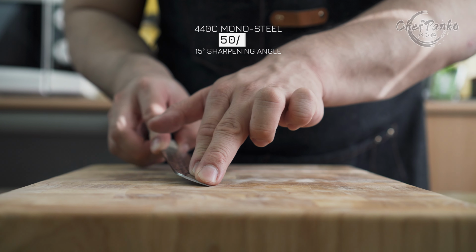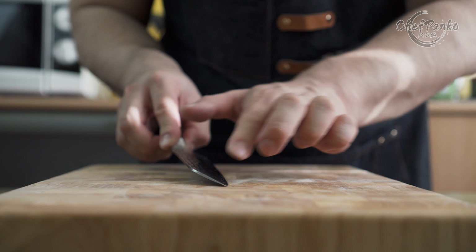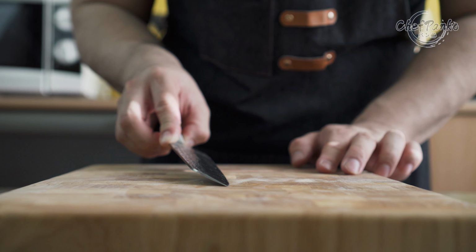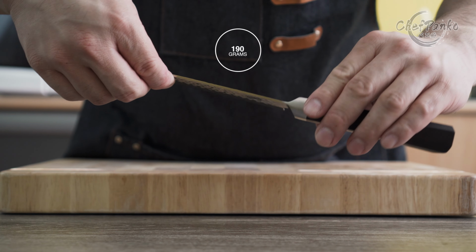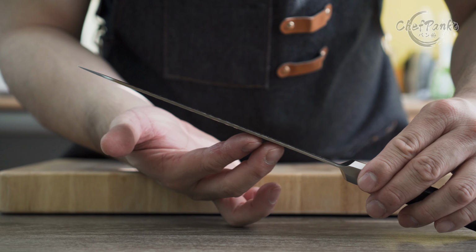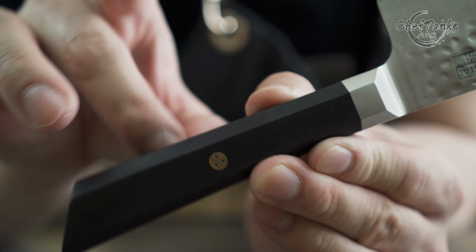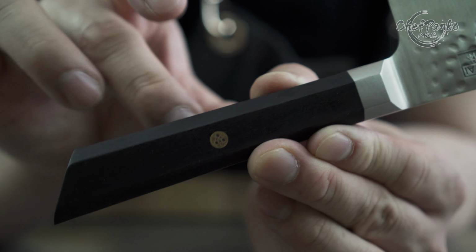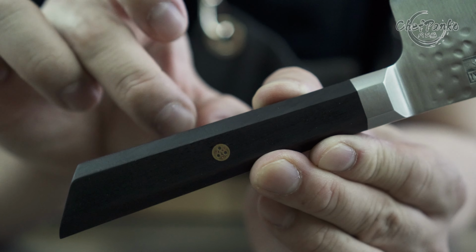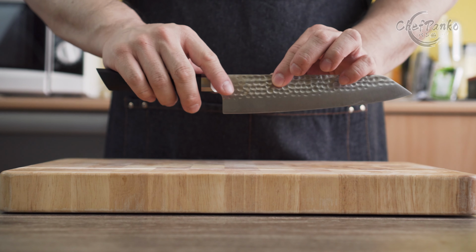My review sample came with an inconsistent sharpened angle, and the blade is also quite thick behind the sharpened edge. The weight is around 190 grams, and the knife has no distal spine tapering. The thickness across the spine is 1.9 mm. The knife comes with a comfortable full-tang octagon-shaped hollow ebony wooden handle. Thanks to the hollow handle design, they managed to keep the balance point nicely in the middle.